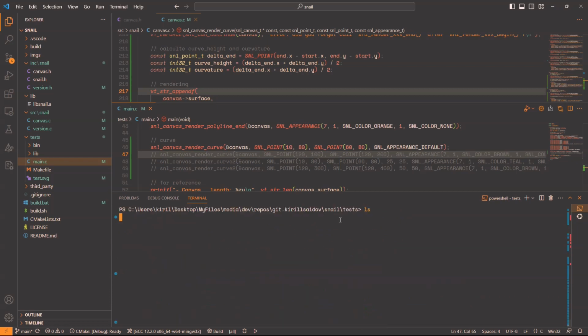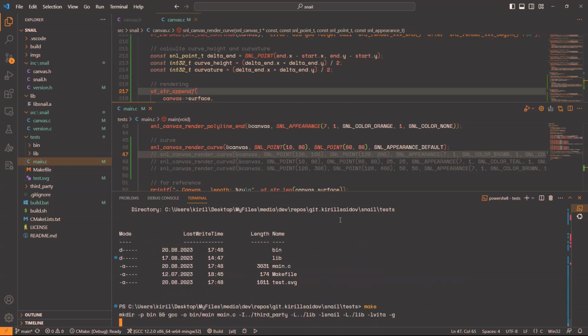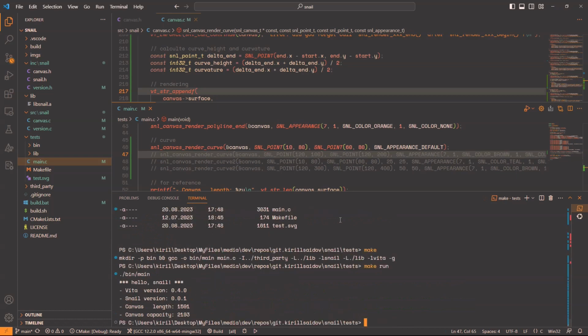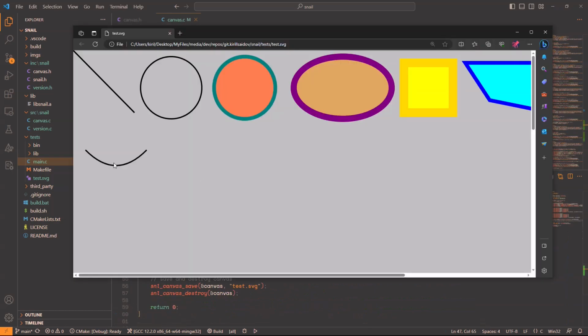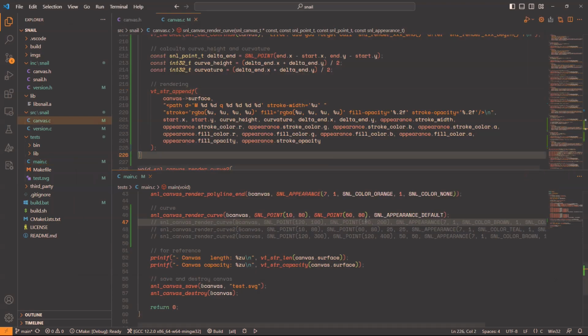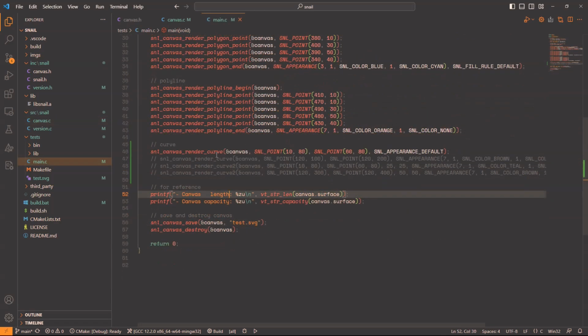I probably forgot to build it, so make run. Yeah, I forgot to build the library, so it works correctly now. Now let's try a few more, add a few more curves.